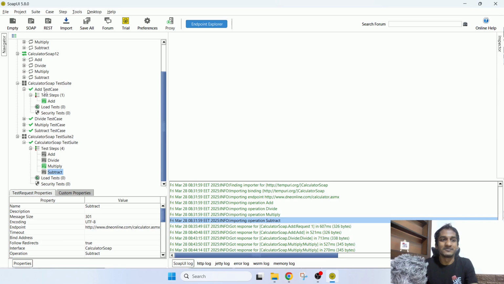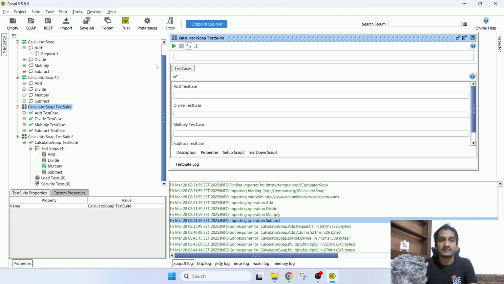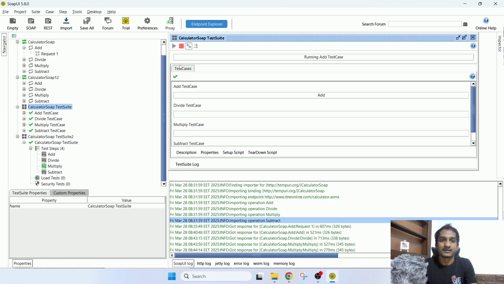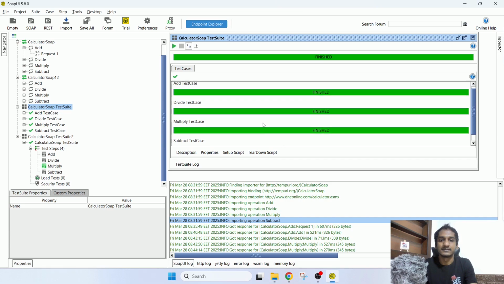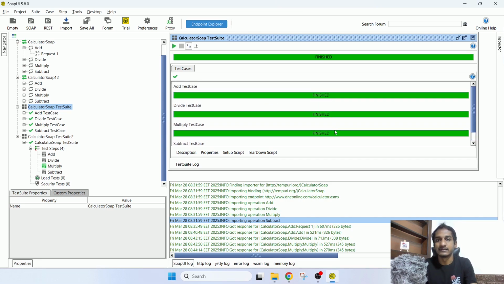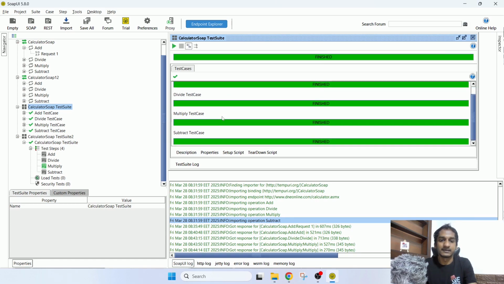But again, problem, if you have multiple test cases inside your test suite, then again you have to go and run one by one. For that, you can go to the test suite level. Inside the suite, you can see again the option. So here you will see the 4 test cases, and then you can run. You can see it's running sequentially, one after another, and then it passed, and you can see it marked the status as well.